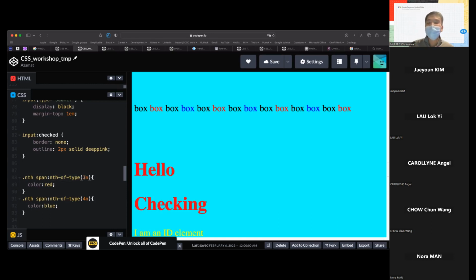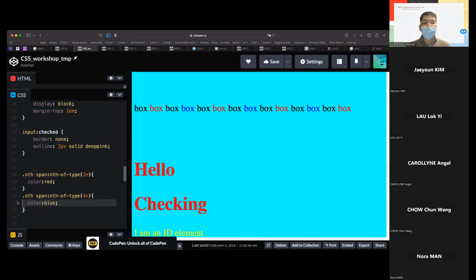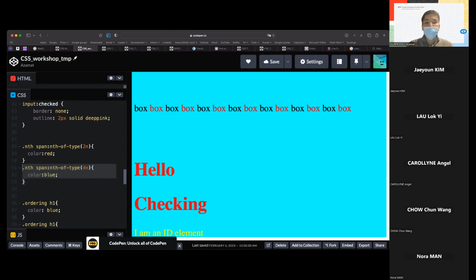Basically what it does is it assigns every second element. So this color red style is assigned only to every second element. And you can do whatever you want actually, whether it is, I don't know, every fourth element. So now every fourth element is red. So it's every element after every even numbered element. Okay. So yeah, that's pretty much it.